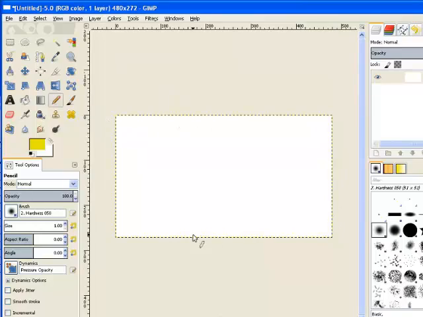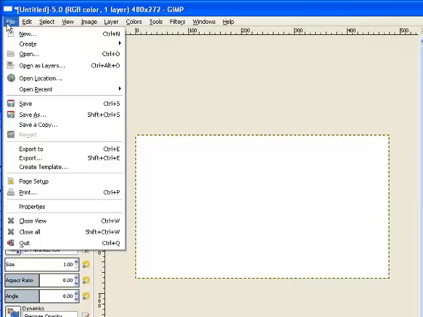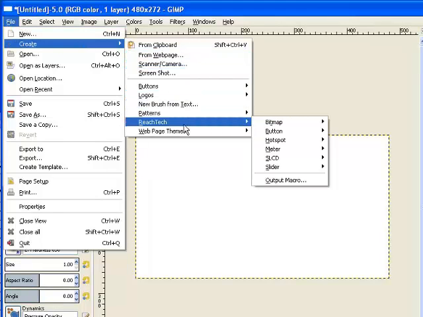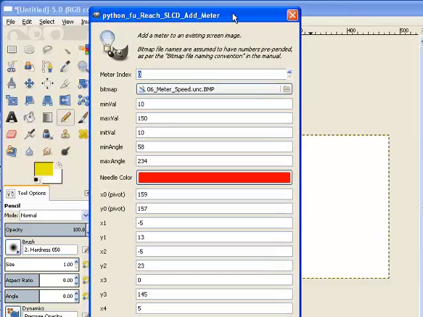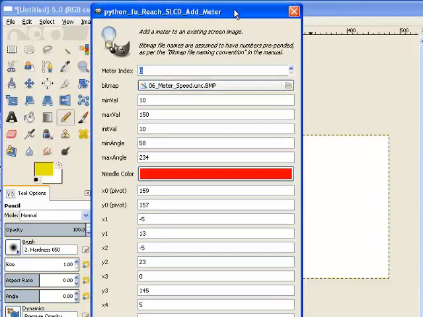So this is the size of a 4.3-inch module. Next, we're going to define a meter. We'll go to File, Create, Reach Tech, Meter, and pick Meter. This brings up a very large pop-up, and we'll go through it in sections. The meter index value is the number you assign to the meter. We'll use 0.